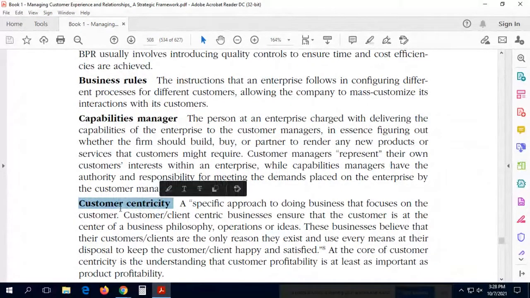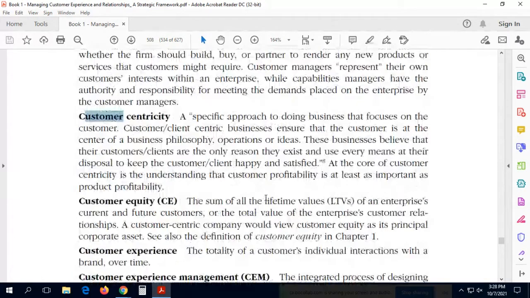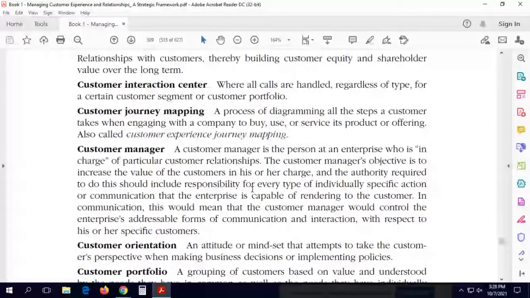Yeah. So customer is the center of the organization. Any action you are taking, you are thinking that the customer is the center of your world, not selling your product, not selling your services, not making money. The center is the customer. Other words can be product centric, sales centric, profit centric. Although these are not really real words, you can use them for your understanding.